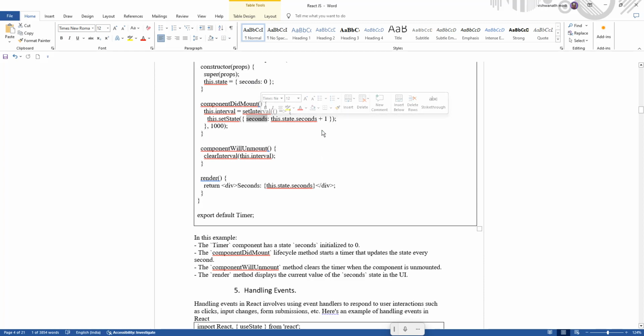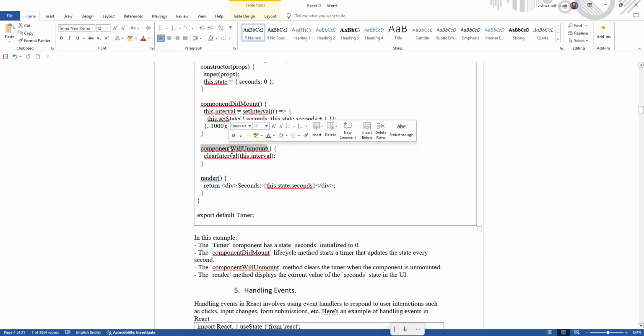So it is going to update every second, and the componentWillUnmount method clears the time interval when the component is unmounted. See, componentWillUnmount is going to clear the interval; the method clears the timer when the component is unmounted.